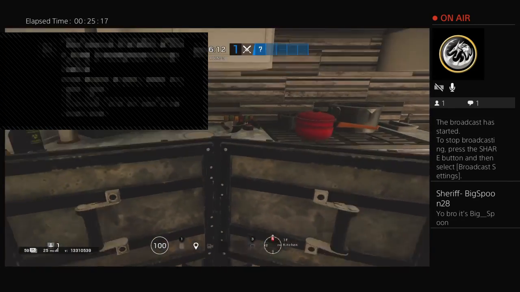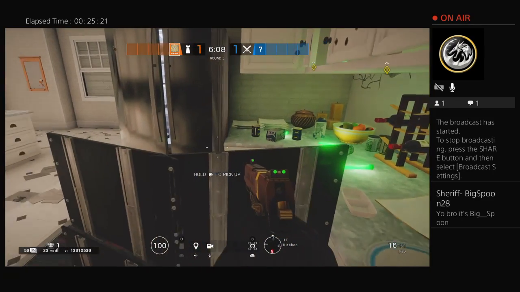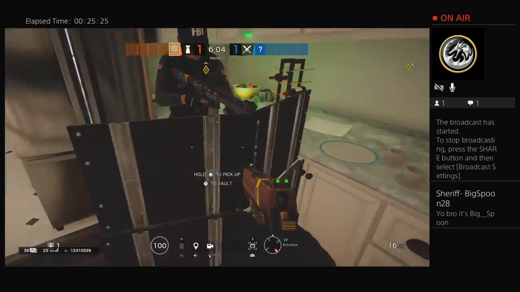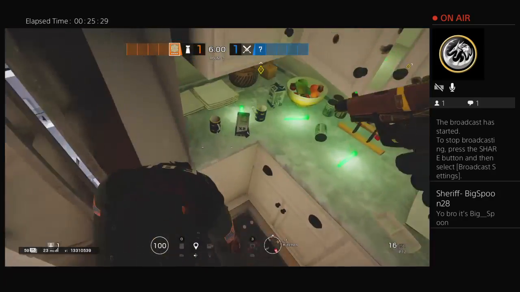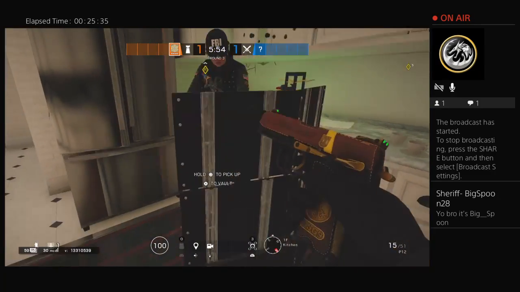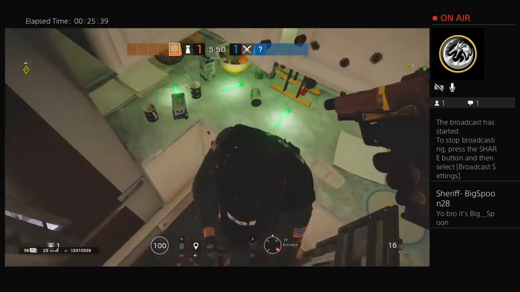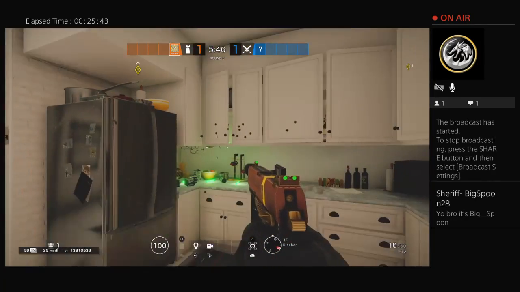Get behind there. Boop. A boop. A boop. Bro, I was in the wall for a little bit. Stand in the back corner right there. Yep. That's cool. Whoa, I was in the wall. Oh, I'm in the wall again.